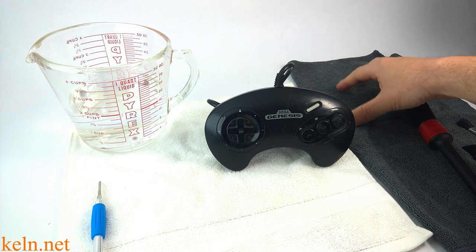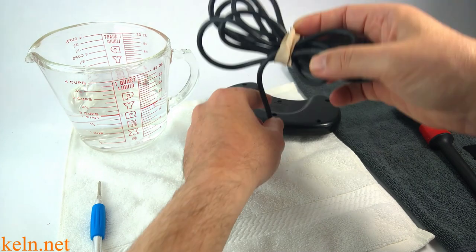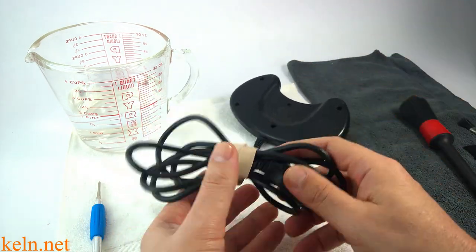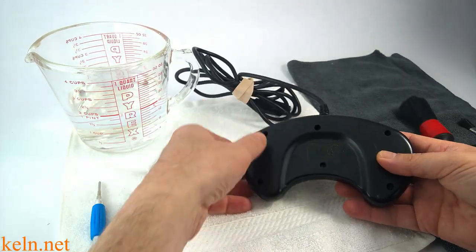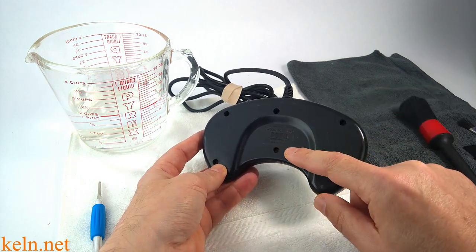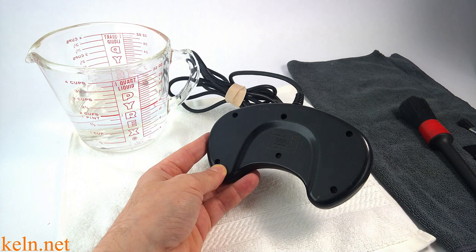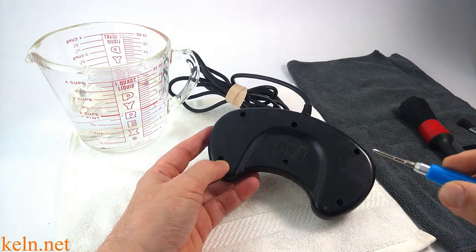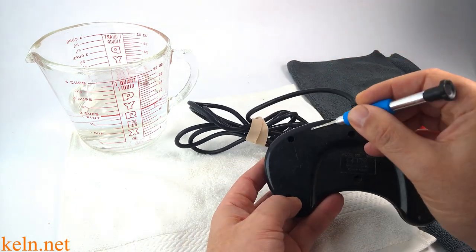You'll see I have a towel over here to dry things off. The first thing you want to do, if you have not done so already, is secure your cord. We're going to clean the cord, but at the end, so we want that out of the way. We have six screws, all Phillips head. They're hard to see — these are deep set — and what I've noticed over the years is that they've been tightened quite well. Make sure you have a good seat before you start twisting, or you're going to strip those screws.